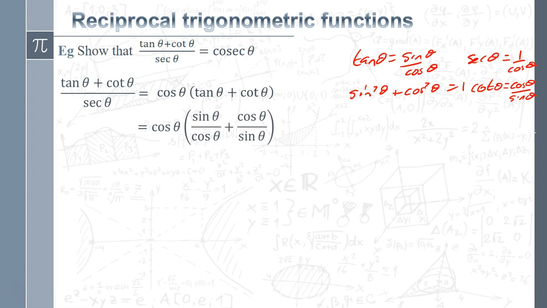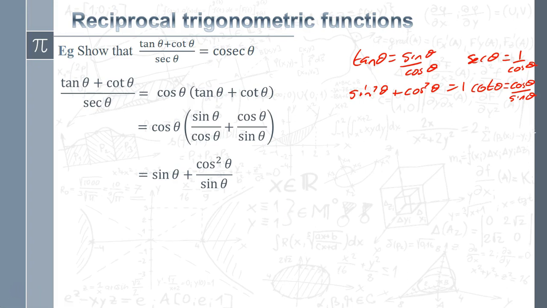Now we've got a couple of choices. We can either multiply out the brackets, or we can add those two fractions together inside the bracket. And I think the bottom line is we're going to end up in the same place. So I'm going to multiply out. So I'm going to do cos theta times by this fraction here. And that's going to mean those two cos are going to cancel. And then if I do cos times by this one, that's going to leave me with the cos squared on the top. So let's do that.